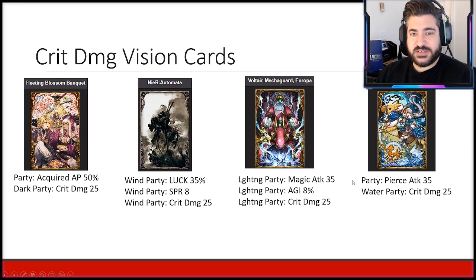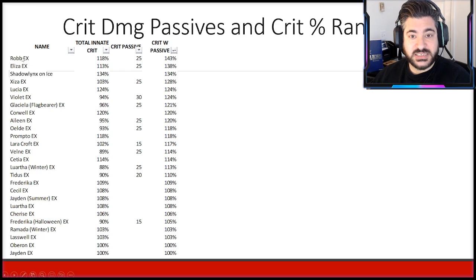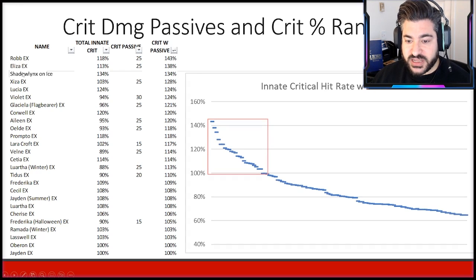And then if we're looking specifically at characters here, now there's a lot of numbers here. I'm going to walk you through each one of these in a second. This list is sorted by this third column here. What is their crit rate with passive abilities equipped? But starting left to right, total innate crit percentage here on the left is taking into account their dexterity, their mastery abilities, and their board nodes. I've then implemented a hypothetical that if that character were to equip their crit rate passive, what would it be with passives? And the list ends up being Rob, Eliza, new Shadow Links unit, Ziza, Lucia, Violet, Flagbearer, Glaciella.